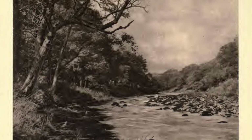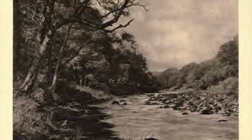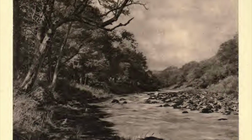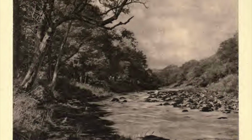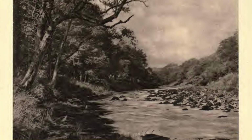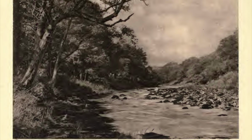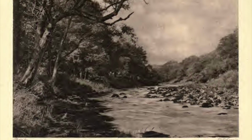Dry fly fishing, as practiced in the south, differs slightly from the method here advocated for the rougher streams above mentioned, inasmuch as the purist of the south will not throw a fly to any but a rising fish, even though he wait an hour or more before locating one, while the north country angler not only throws to the rise, but also to such places as are likely to hold feeding fish.